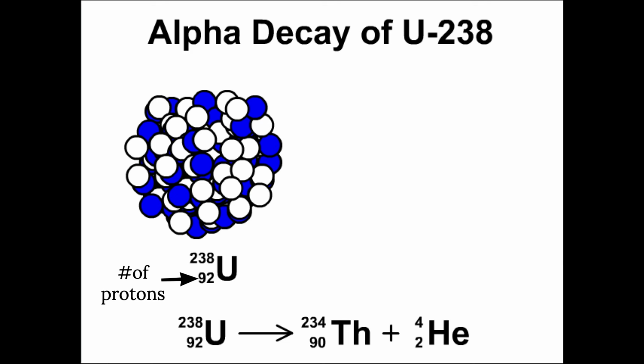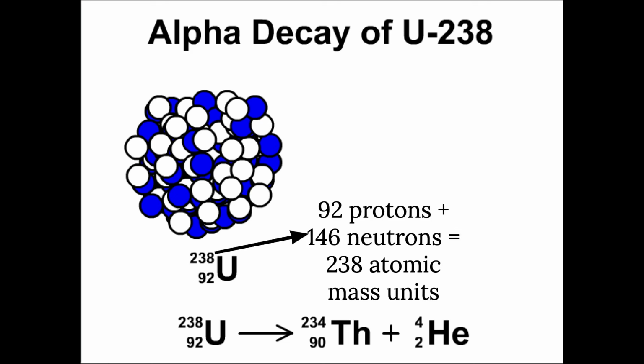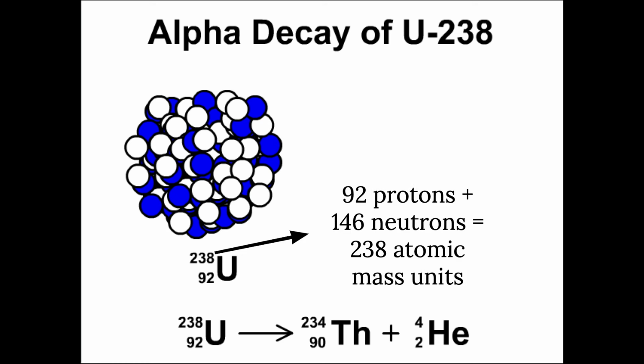In this particular case, 238 minus 92 is 146, which means that we have 92 protons and 146 neutrons, which adds up to 238, which is why we call this uranium-238. 238 in this case means atomic mass units. That's the combination of protons and neutrons. There's also uranium-235 and 234 in nature, and we'll discuss that in just a moment. So uranium-238 is by far the most common isotope in nature of uranium. It is not the most important when it comes to nuclear energy, and we'll discuss that in just a second.